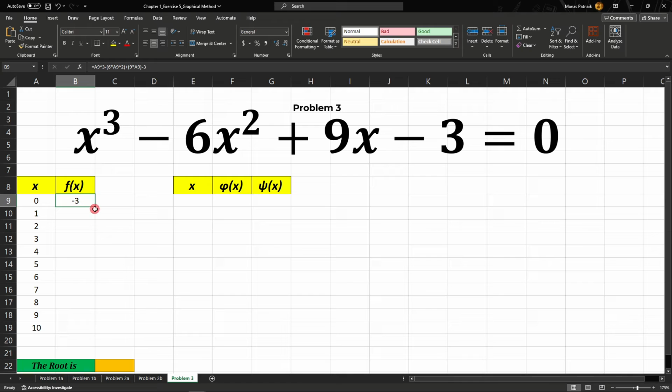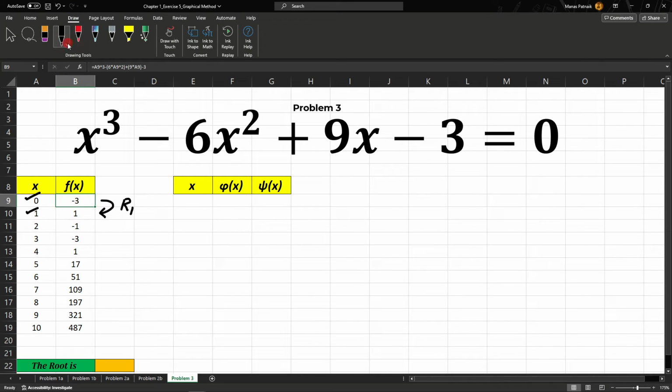Now you can stretch this, select it. The moment you bring your cursor to the bottom right portion of the selected cell, the plus sign changes. It still looks like a plus, but a thinner one. And now you can drag it. You just need to observe between which 2 points the function is changing its sign. Now let me demonstrate. Sir, the sign is changing from -3 to 1. That means one of the roots is lying between 0 and 1. Fair enough?